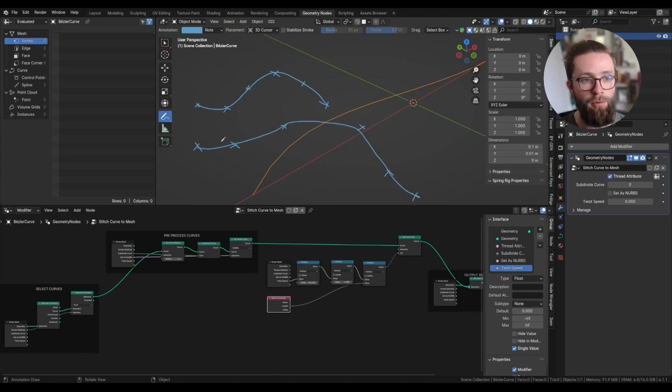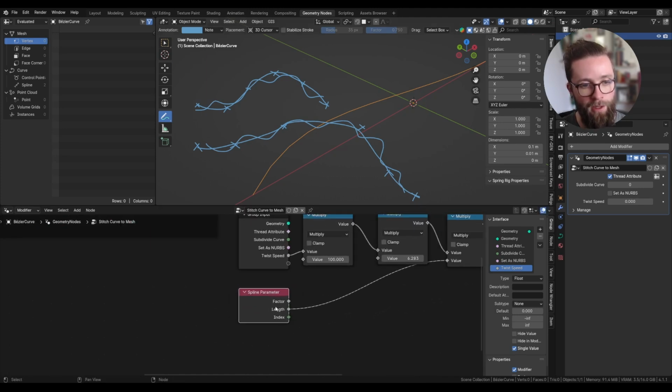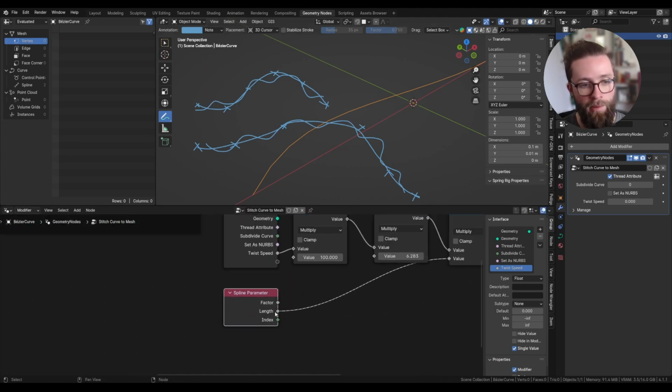And now, as those two would be two different states of the same curve, if we have the curve twisting, we would like the same twist to be spread along the length of the new state of the same curve. But right now, because everything is set to twist depending on the length, there will just be more twists, which would emulate more closely a curve that is growing than a curve that is stretching.